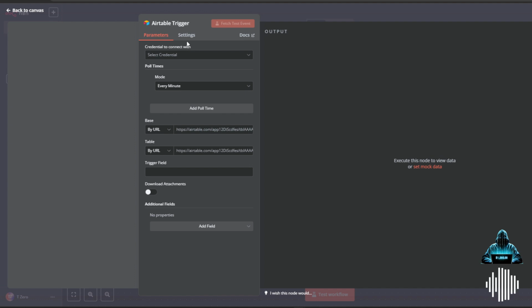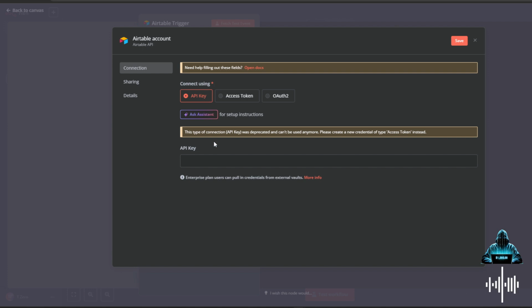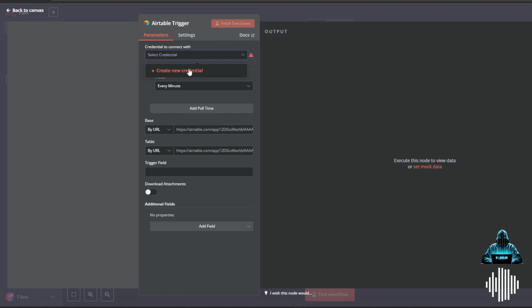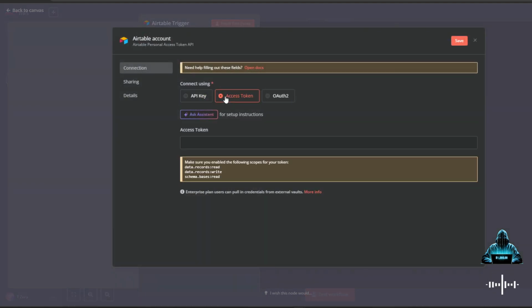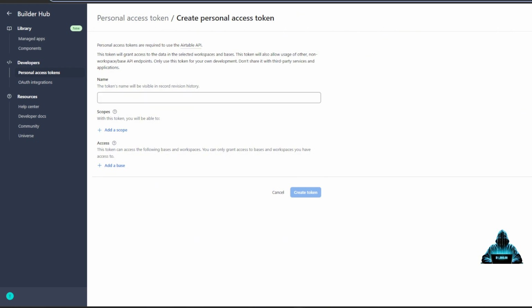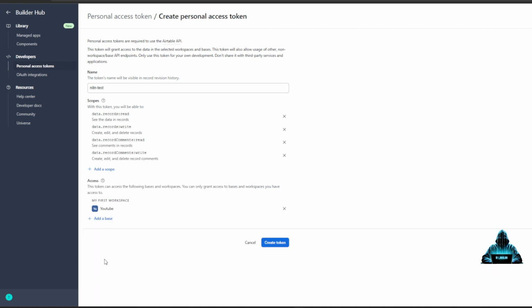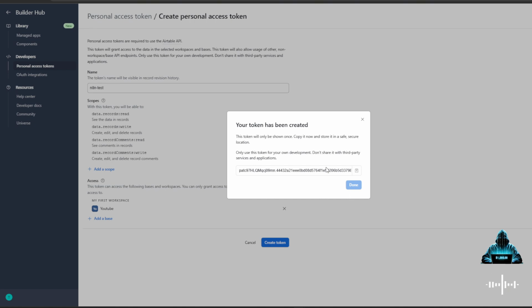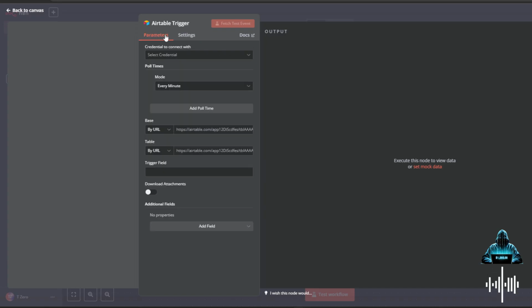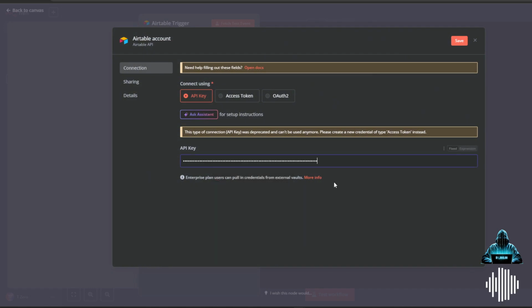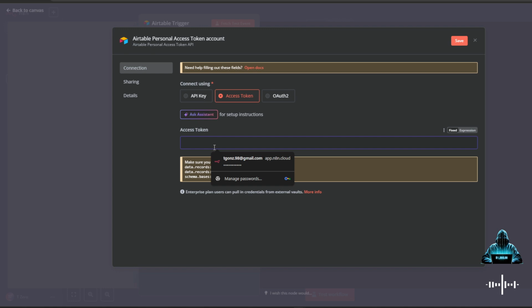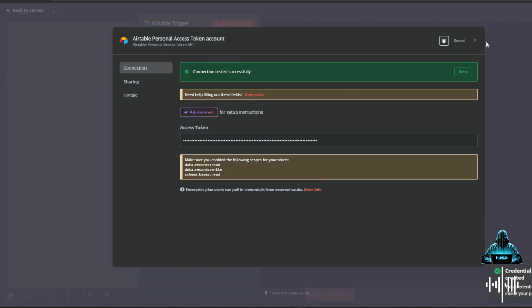So with some of the databases like Supabase or Airtable, a lot of these connections can get pretty custom or intricate, but what I'm showing you here is pretty general and broad just to connect it. And we'll need to create a new credential here. So create access token, jump over to Airtable, create new tokens, and let's give it a name. Add scopes. I'm going to select all, and then add your database, create token. Then you can copy your token here, go back into workflow, create new credential, and this is where that token will go. Remember to have access token selected, and voila, there you go.